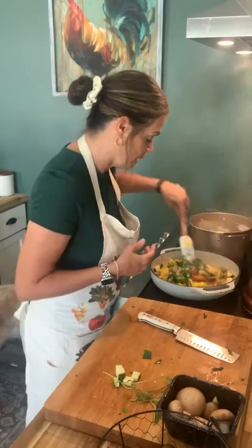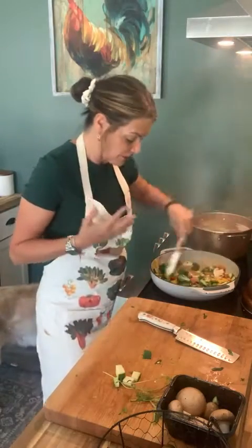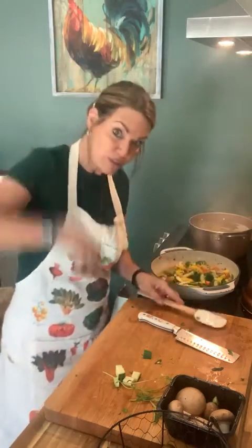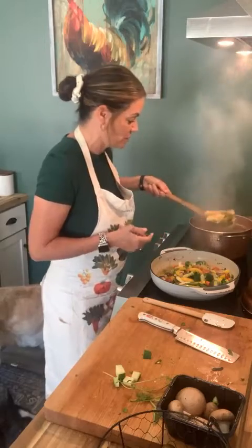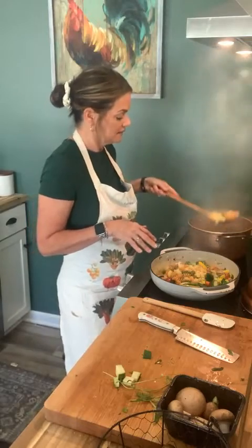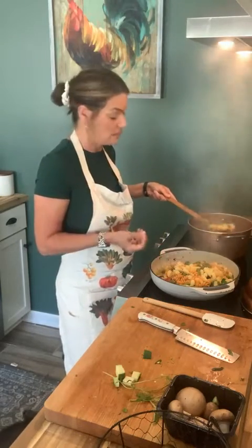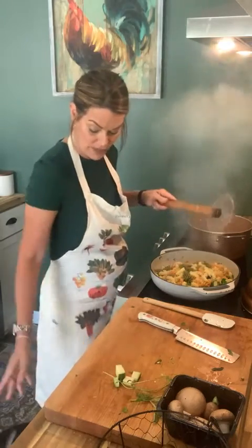I've been reading so much about pigs lately — their characteristics and stuff. I did not know that they can smell seven miles away, and that they can smell three feet deep in the ground either. Now it's time for the pasta — I've turned it off. It's going to go right straight into the pot with the vegetables. We do have the pasta water in case we need it, but there's no sauce to this. It's just the olive oil and all of the herbs and seasonings from the vegetables all married together.